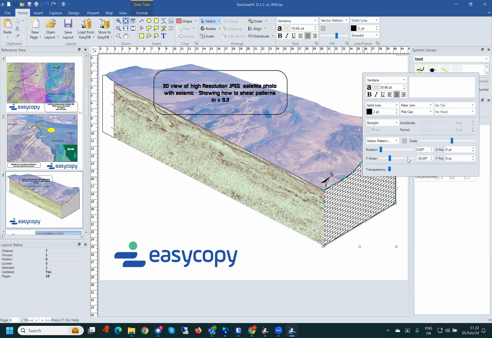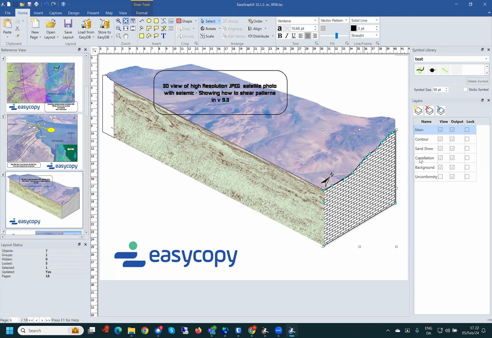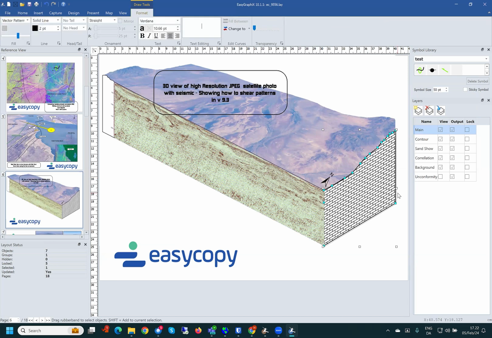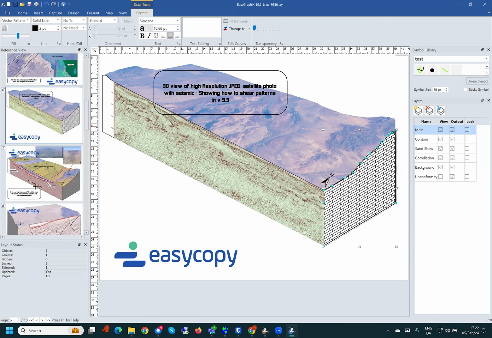I think it's actually 30, so minus 30 would be more right. So what happens here is that all the vertical lines are still vertical, but you're shearing the brick pattern. So it gives you the feeling of a 3D effect. So that is one of the geoscientific graphical solutions that you can have.